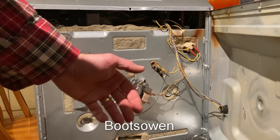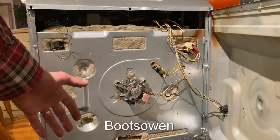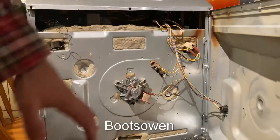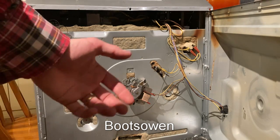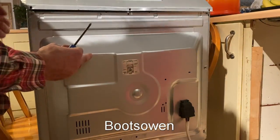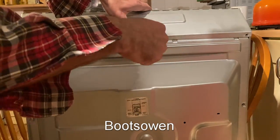So depending on your nature, you could just test it as it is. Leave it open. I shouldn't even have put that back plate on. I should have just tested it as it was. Then I could check if that element was getting warm before I put it all back together. I'm kind of confident it'll work. There's not much to it unless it's a dud element. So I'm going to just put it all back together. Close this up. Put all the screws back in. Squeeze that down. 3 screws on top.